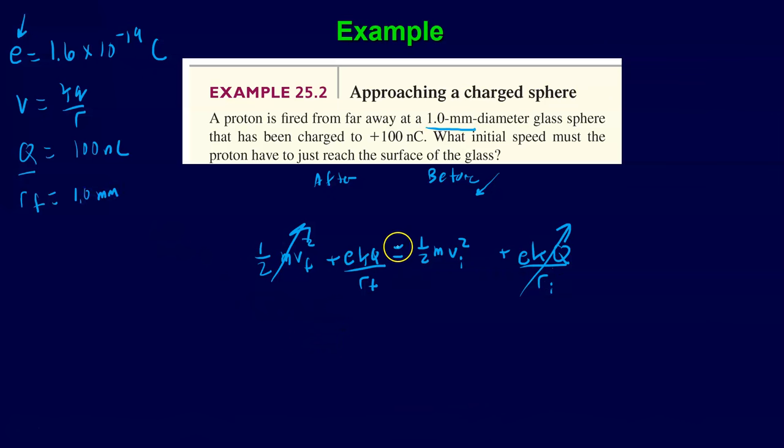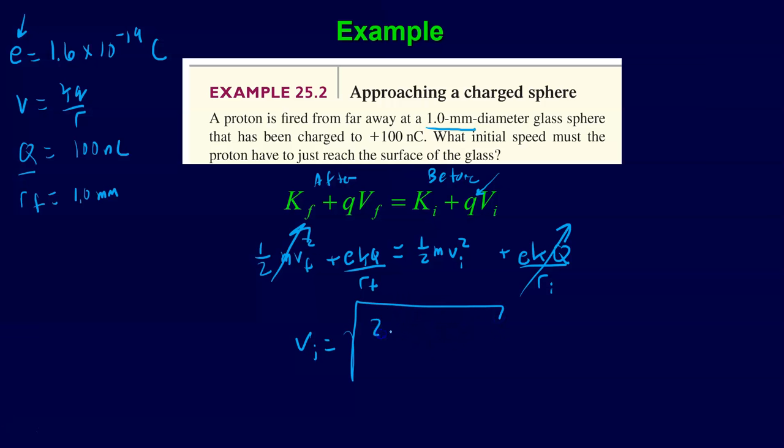And so, again, what will oftentimes happen with mechanical energy conservation is our math isn't too bad. The tricky part is setting it up, right? And we didn't have to integrate, which is really nice too. And so when I solve for this myself, I got that the V_i is equal to an equation like this: 2EK big Q, divided by, now this M would be the mass of a proton. And again, this is something you can look up. But it's 1.67 times 10 to the negative 27 kilograms.